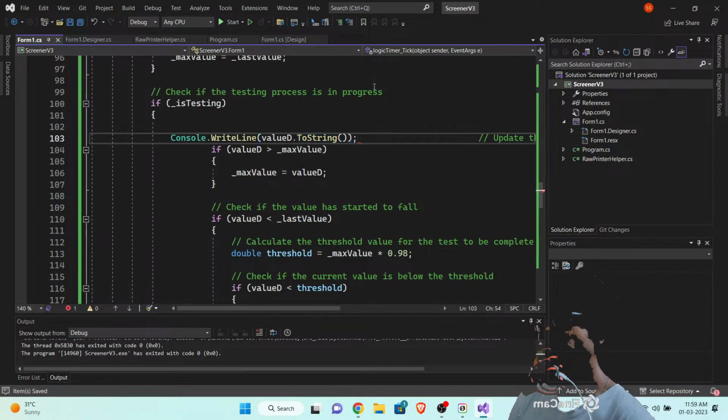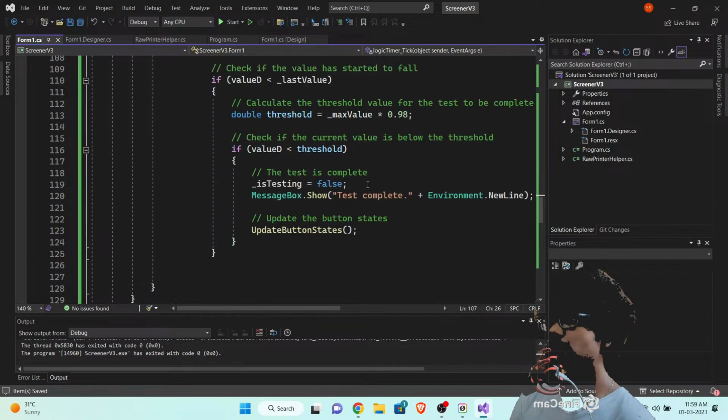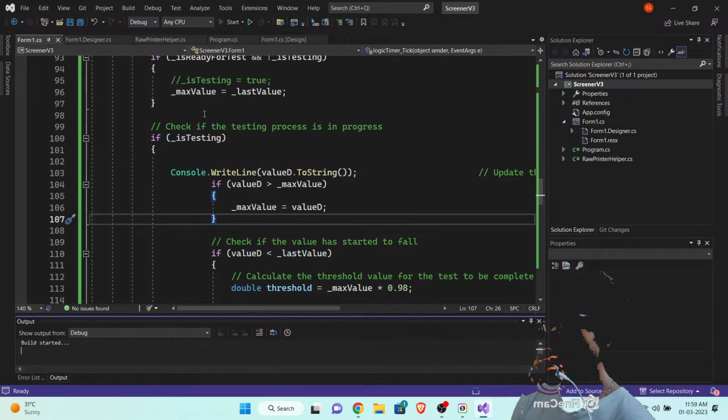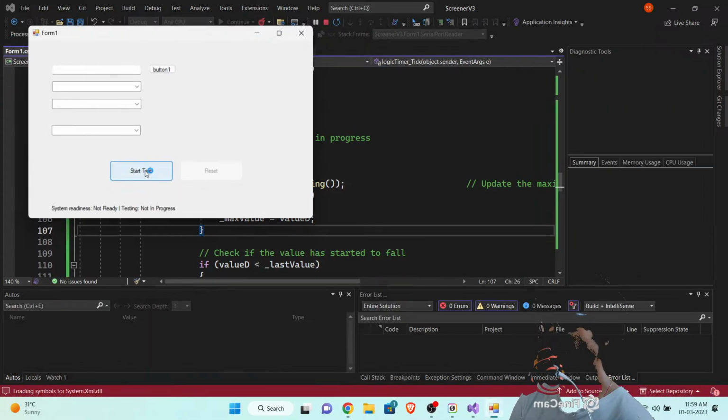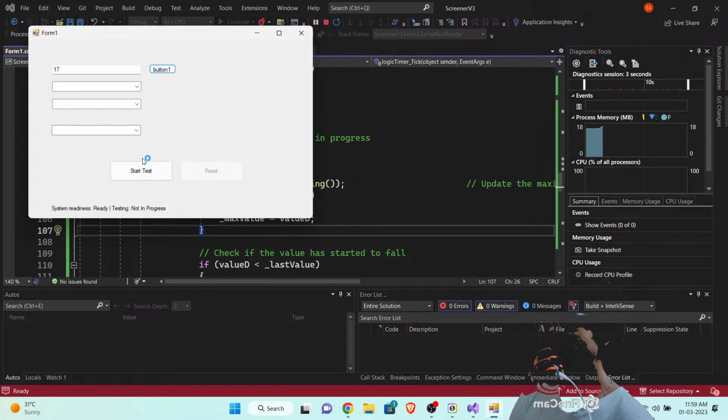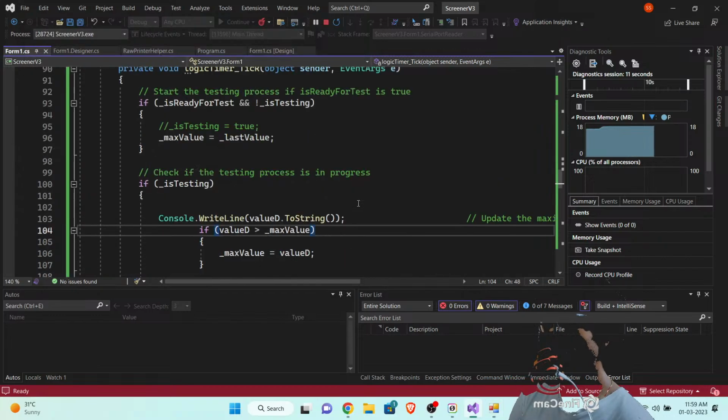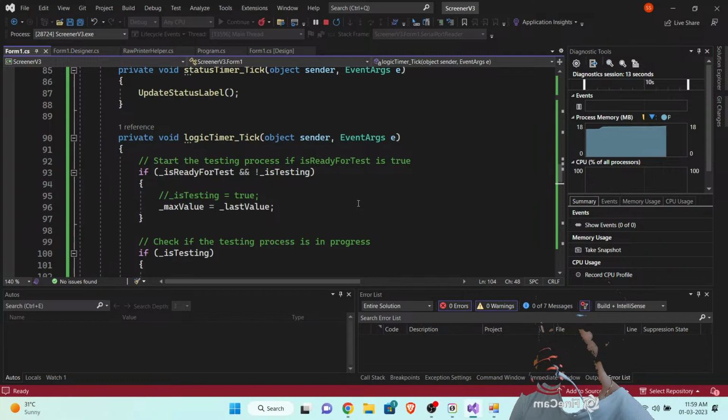Okay, I want to see what the value is. So let's run it. Button check, start test. Testing in progress. But why am I not seeing any value D?